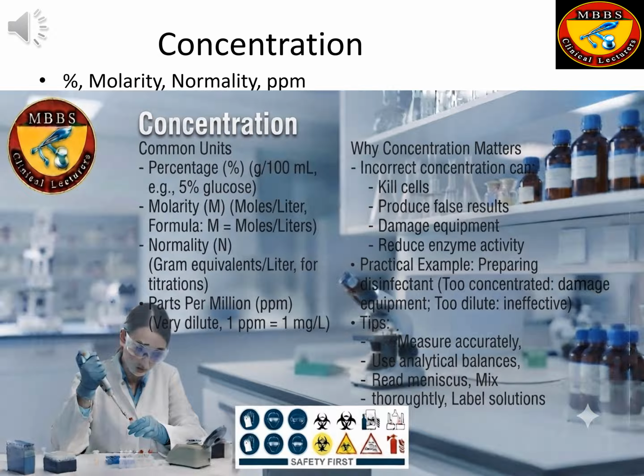Why concentration matters. Incorrect concentration can kill cultured cells, produce false laboratory results, damage sensitive equipment, and reduce enzyme activity. Practical example. Preparing disinfectant. If bleach is too concentrated, it can damage equipment. If too dilute, it may not kill microorganisms effectively. Tips. Always use analytical balances. Measure accurately. Read the meniscus correctly. Mix thoroughly. Label the solution.